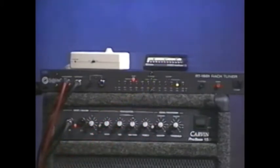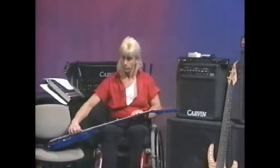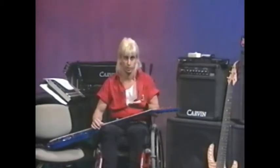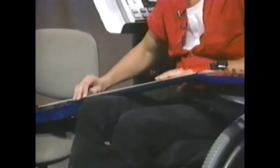There you have that. However, now what you have to do, going back to the bass, is stretch the string out. This is mandatory, and it's true with guitars or basses, so don't be alarmed if you tune it up and it seems to go flat several times. This is to get that out of the way, so to speak.